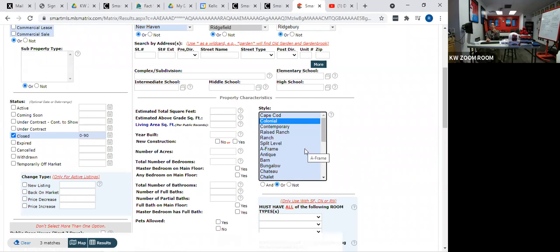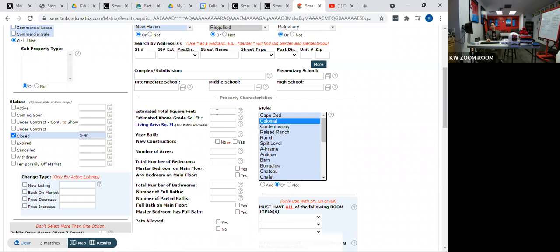Sometimes, if you really can't find anything else, larger capes or more traditional contemporaries might be able to be substituted for a colonial. But I don't necessarily advise going cross style. Most appraisers won't unless there's absolutely nothing else. But those are some of the ones that you might be able to get away with for the right house. If you're comping a contemporary, you want to search for some contemporaries, because contemporaries are just a different animal in New England than they are perhaps in other parts of the country, right? And so you want to kind of stay in that lane as much as you possibly can.